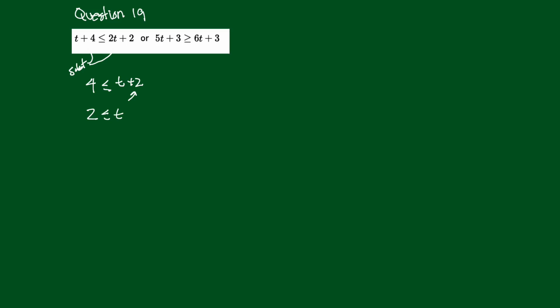But this is that awkward situation again, right, where somebody asks you, what is t? Or where is t? And you say, well, 2 is less than t. You got to think about it. So we want the t on the left side. So just flip the whole thing around. If 2 is less than or equal to t, then t is greater than or equal to 2.